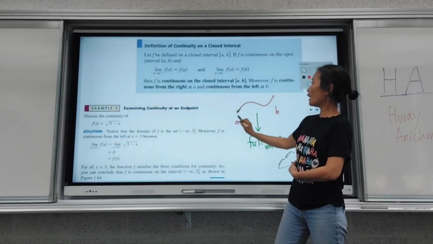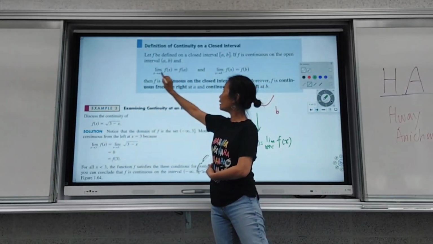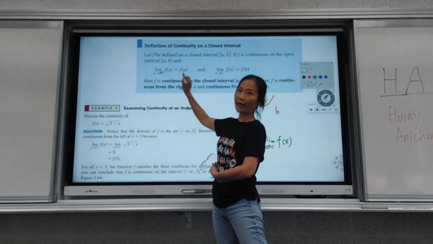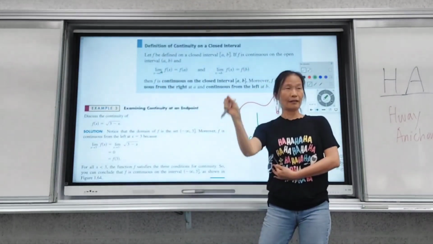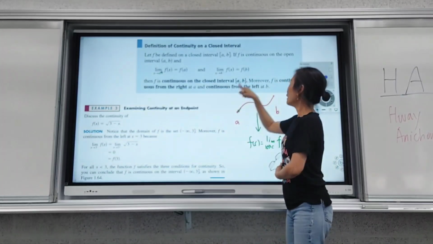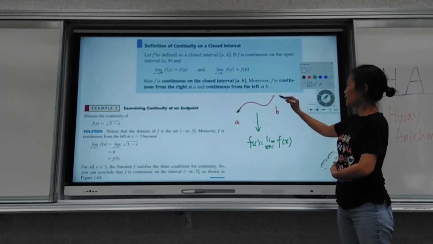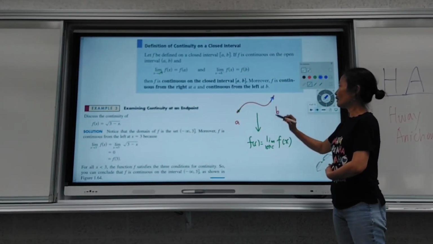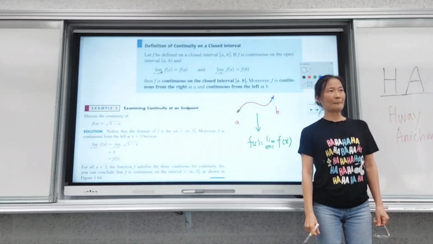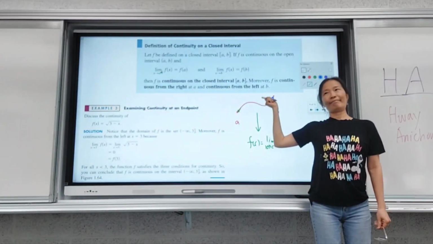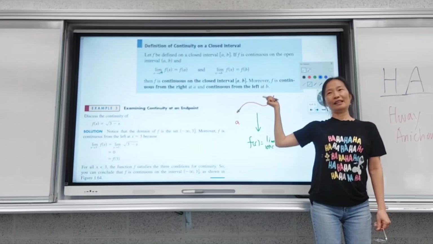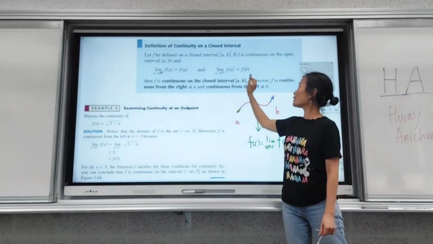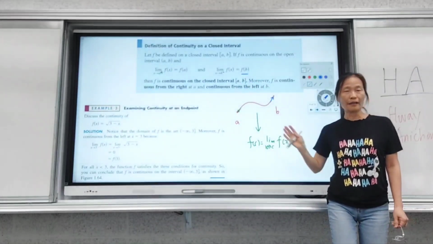So look at point A. I only need to check the limit from the right. If that equals f of A, then that point is continuous. Versus the right side, B is the right endpoint. So do you check the limit approaching from left or right? Left. There's nothing on the right. So check the limit from the left, make sure that's equal to the value at B, and that will exist.